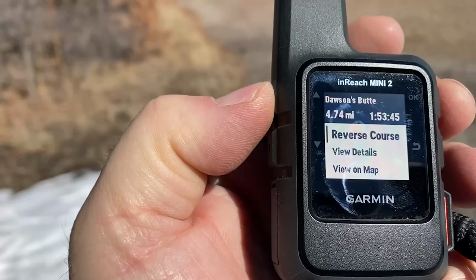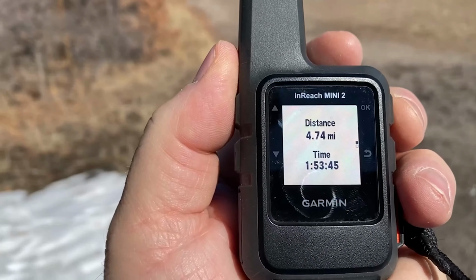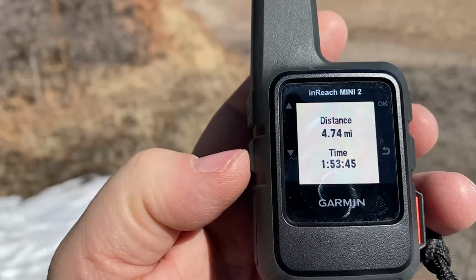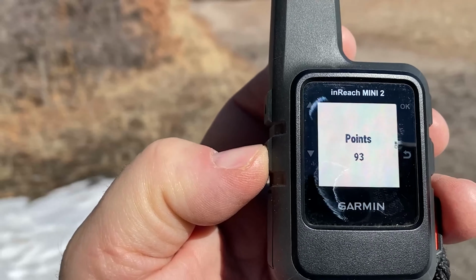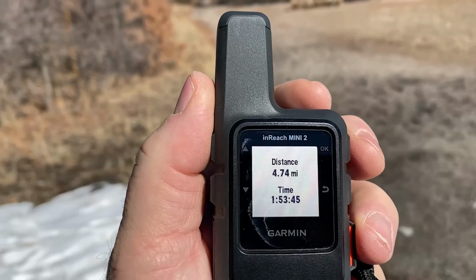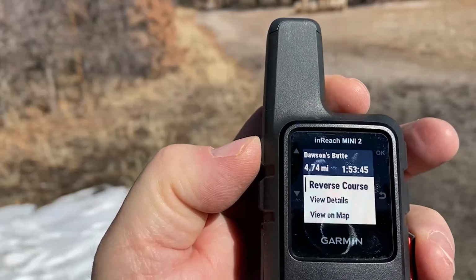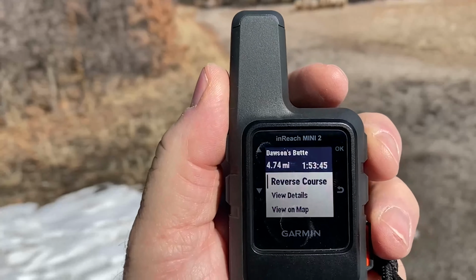We're gonna go up. There's view details. Let's go see what view details is. Let's have some fun here. Distance, 4.74 miles. Time, 1:53, 93 points. Let's go back again. Oops, there, I hit OK instead. Let's go up. We're gonna do reverse course, right?